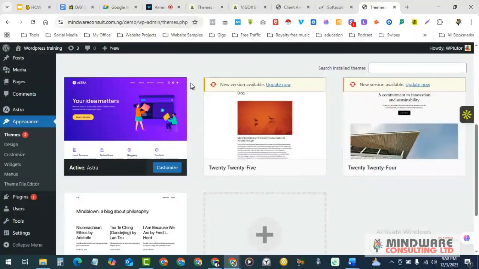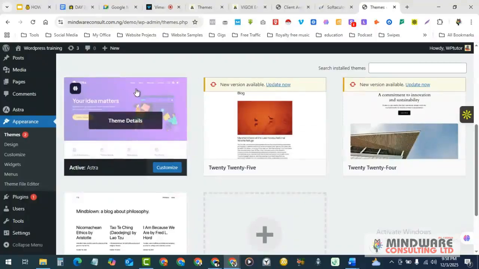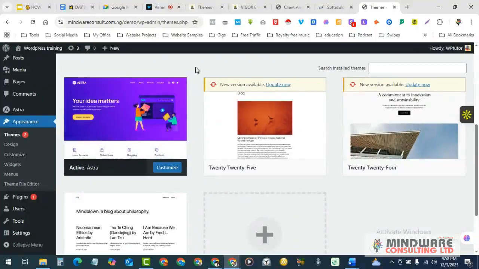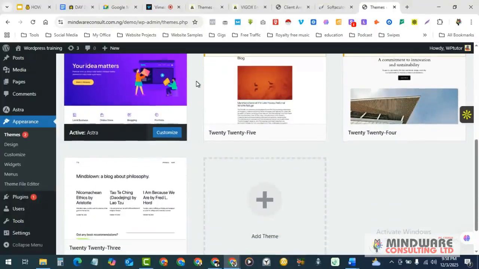Just like a human being that you remove the skeleton. Imagine what's going to happen to the human being. The guy will just fall flat on the ground. All his flesh will just be lying on the ground. So since the theme is the skeleton of the website, immediately you activate the theme, it takes up dominion immediately, so that it can keep holding the website up.